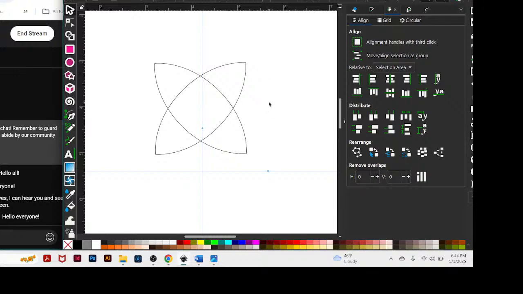But now we can make a circle. I'm just going to make it smaller than the size of these together. So I'm going to go from somewhere near the center and draw a circle.